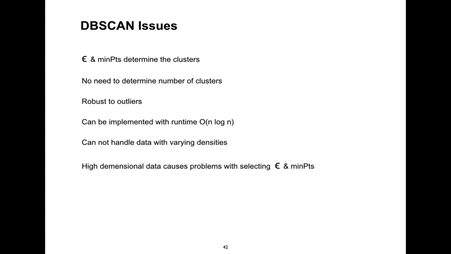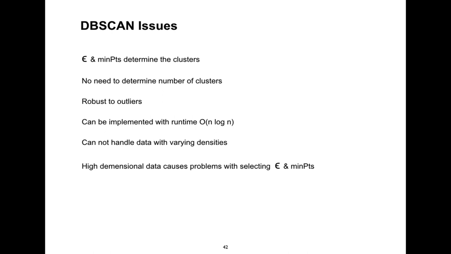So we have to figure out what distance is close and how many points you want. And the nice thing is you don't care about the number of clusters. We don't have to know if there is one cluster, two clusters, or five clusters. It'll tell us how many clusters there are. And if you've got crazy outliers, it's fine. With k-means, if you pick one of those outliers to start with, it's going to do crazy things. It's way over there. And it's really fast.